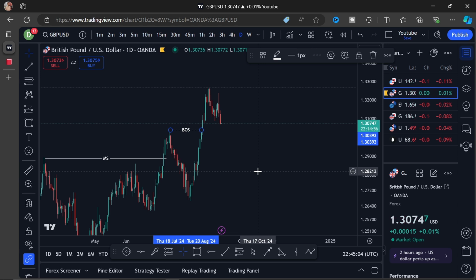But then there's a problem with the daily time frame for those of us who will not be taking our trade on the daily time frame. And that problem is that the market might be creating newer structures on the lower time frame. So for that reason, I rely on the 4-hour time frame to do those analytics. So now on the daily time frame, we confirm that we are in an uptrend already. Now let's move over to the lower time frame, which is the 4-hour.